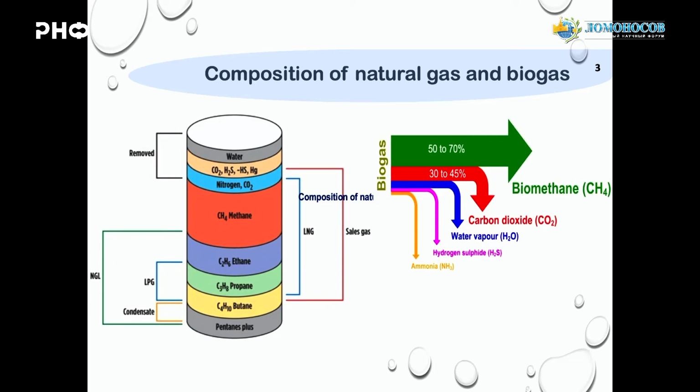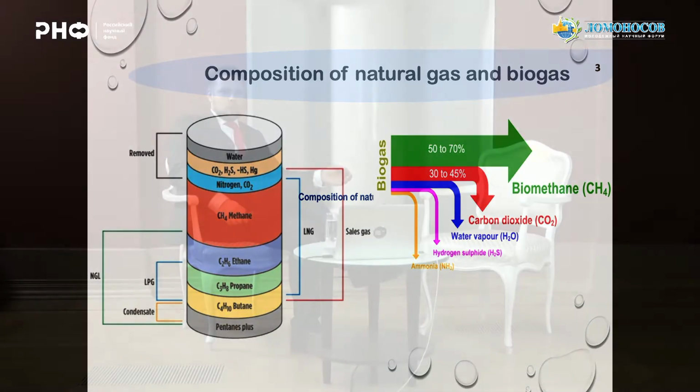But still, 50 years ago, for example, the CO2 concentration in the air was 0.3%, and right now it's 0.4%. That means we have an increase of CO2. And of course we have to do something about this because it's really important for our children, grandchildren and some future generations. And concerning the composition of natural gas or biogas, there is a point to separate.